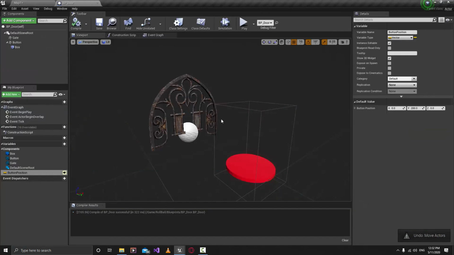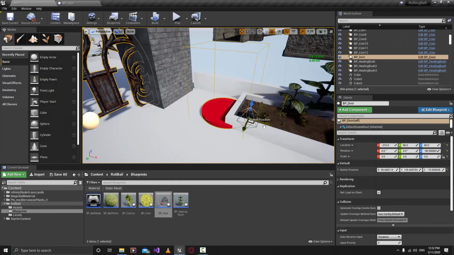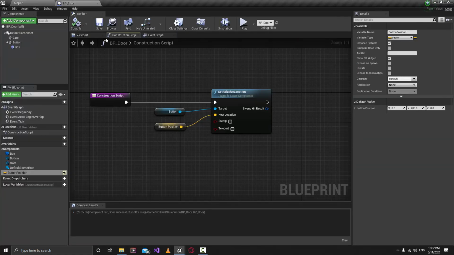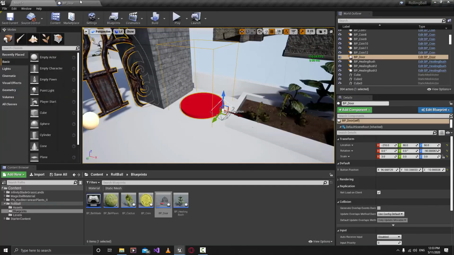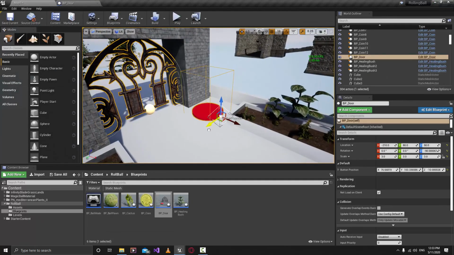All right, so how did we create that the button should move with the 3D widget? How did we do that? We went to the construction script and then grabbed our button in here and then set its relative location to the button position that we created in here, so that whenever our door is created, our button will always be in the same place as the button position.